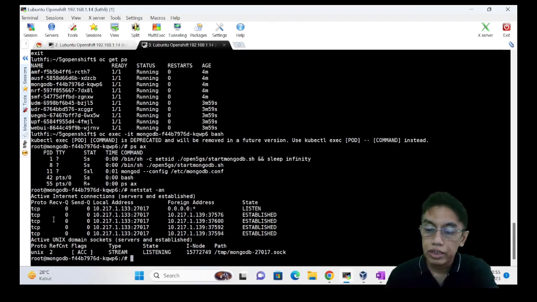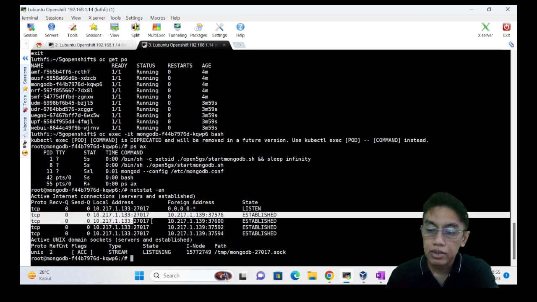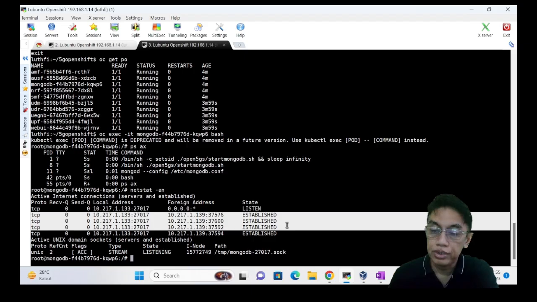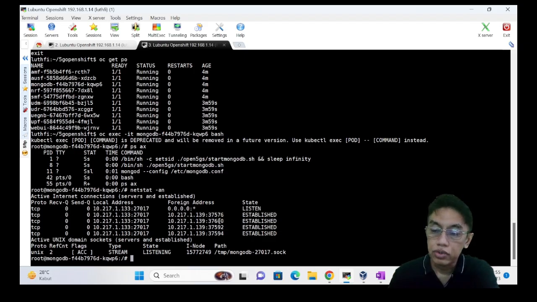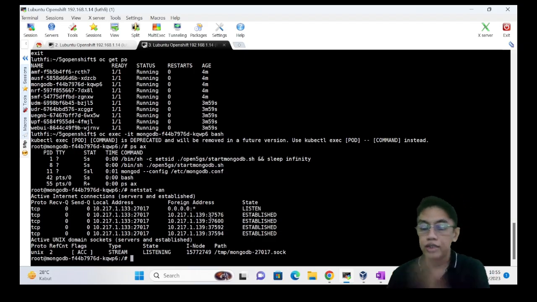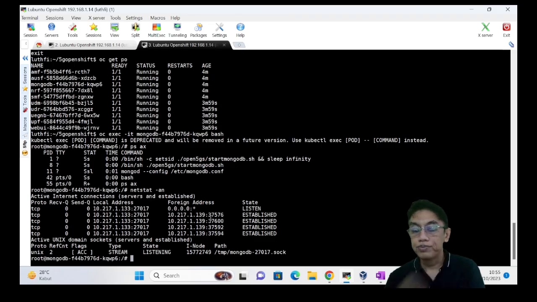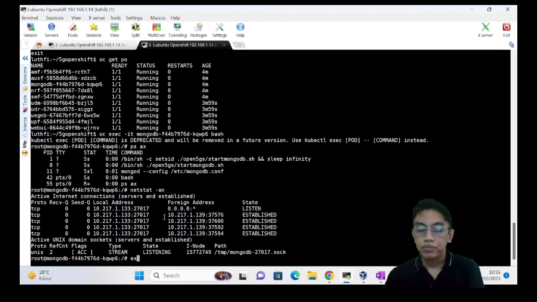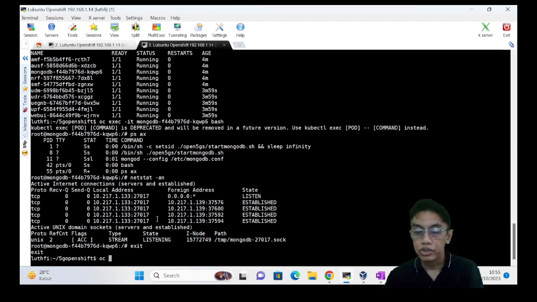As we can see here, there are some active connections that are established to the UDR network function. Let's check.